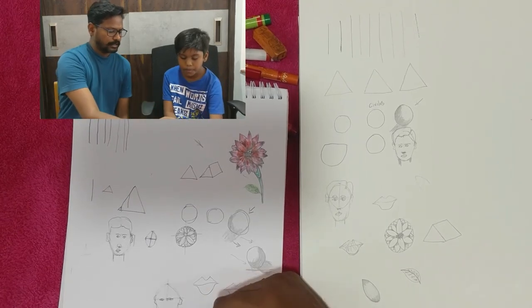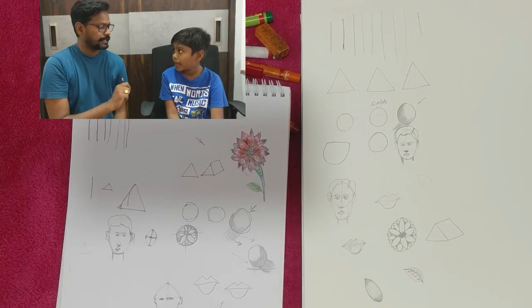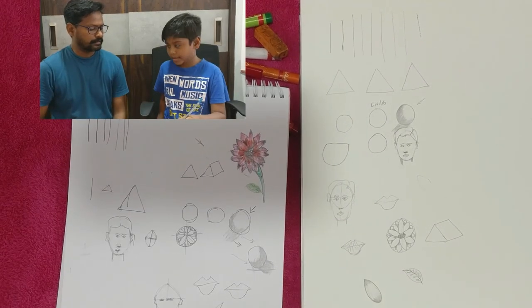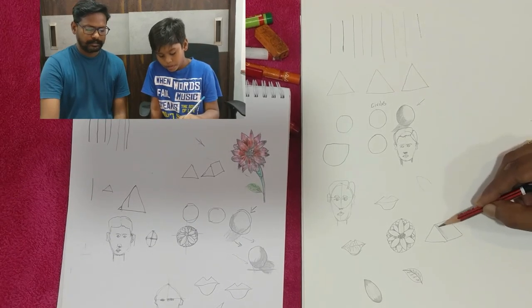Now if the light is falling from this side, where will be the shadow here? Shadow on which side? This side. Darken it lightly, not too much.